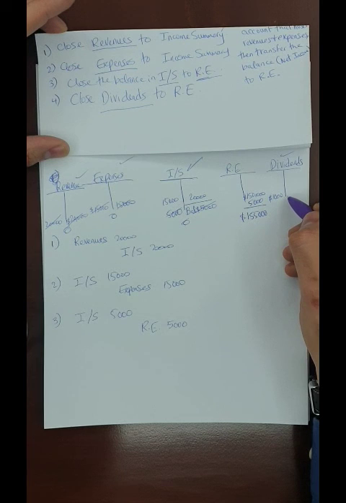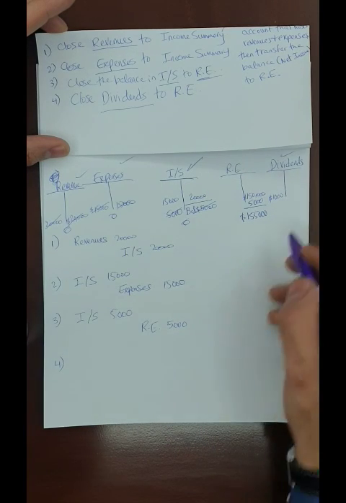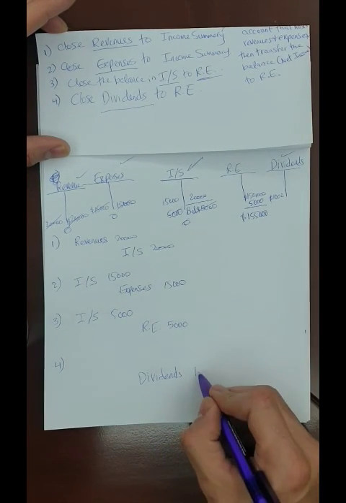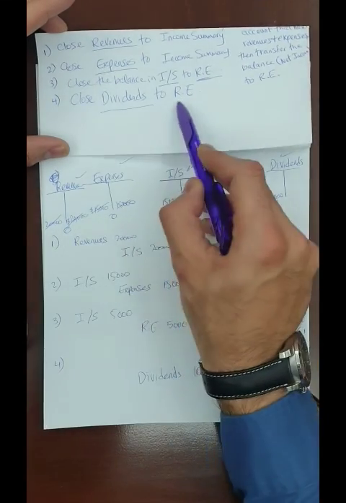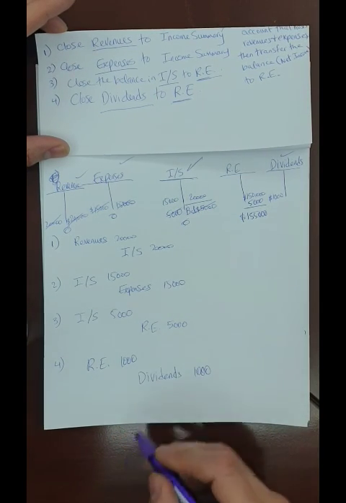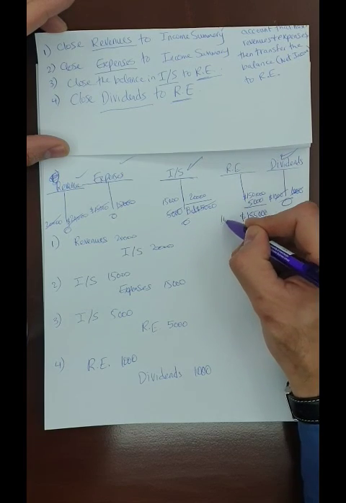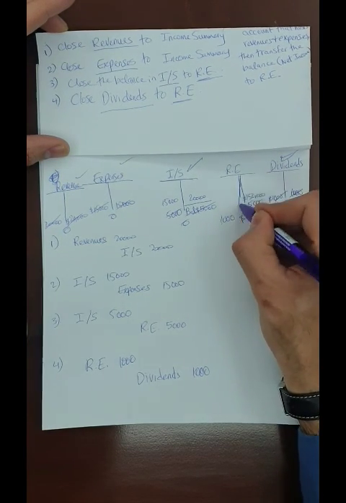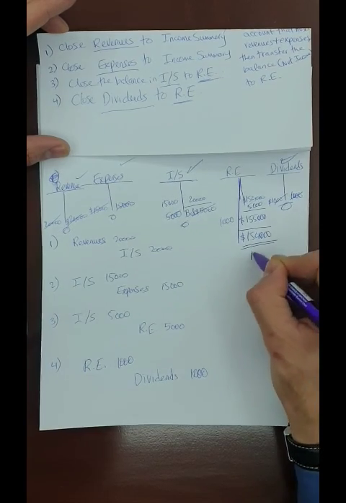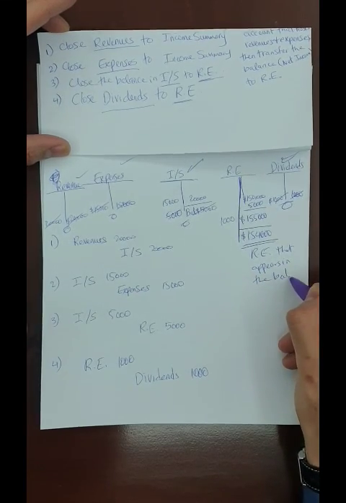Finally, I have dividends. I need to offset dividends or set them back to zero. In the 4th step, I pay dividends. How do I do this? By crediting dividends so that I have the $1,000 on the empty side so that I set it back to zero. So this is a credit to dividends for $1,000. I'm closing dividends to retained earnings as if I'm paying from retained earnings. So my retained earnings on the debit by $1,000. Now, if you put $1,000 over here in dividends, then the balance is zero and you're done with dividends. If you put $1,000 here in retained earnings, therefore on the debit side, you will end up with a balance of $154,000. And this is the value of retained earnings that appears in the balance sheet.